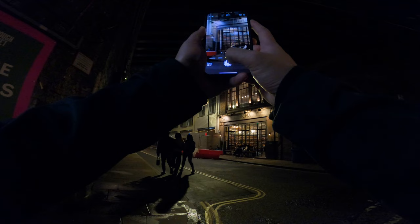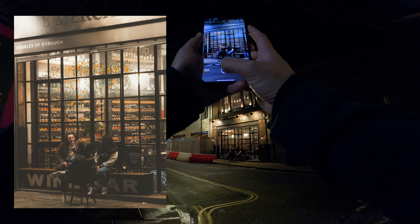Okay, let me wait for the guy to be in a slightly better position. Maybe him walking in. Any of these work or are they gonna be blurry? Actually, wow, I was expecting there to be loads of motion blur because the guy was walking into the establishment in a low light environment, but not really any motion blur at all. All right, sweet. And the shot of these guys just chilling in front of the wine merchant. I like the lighting. Let's see if we can throw an edit on it to make it look like a street photography shot.